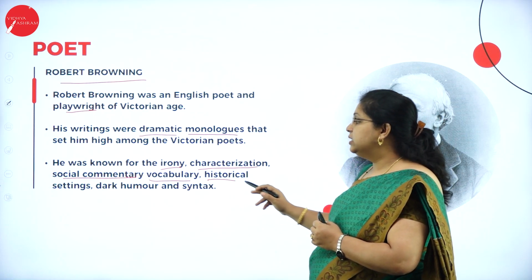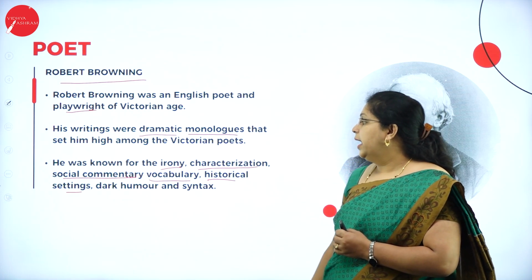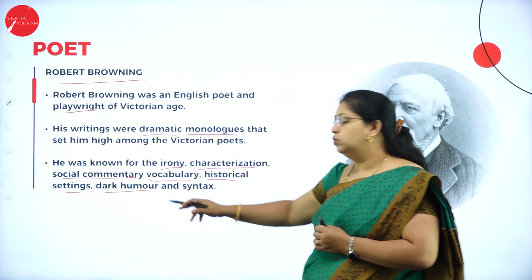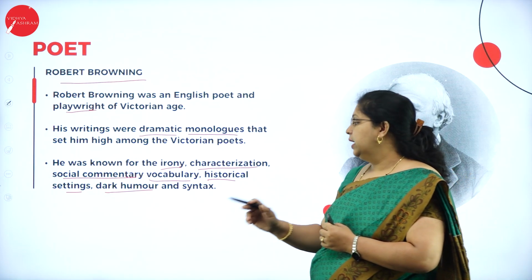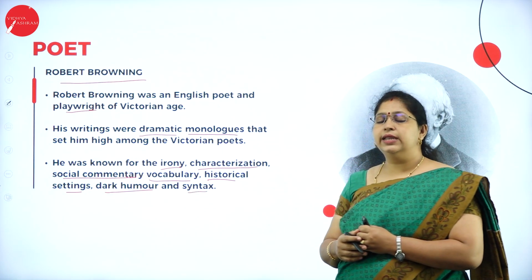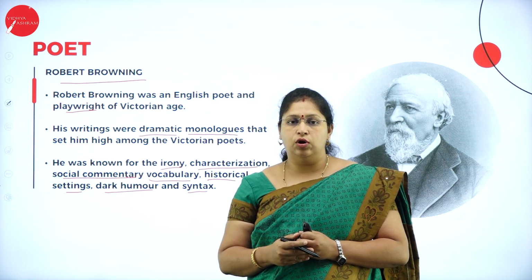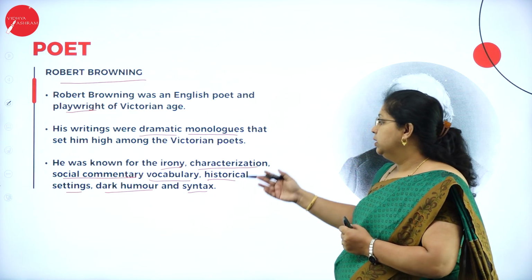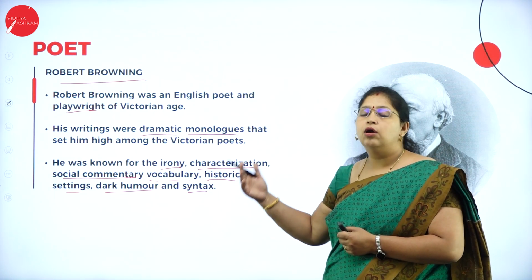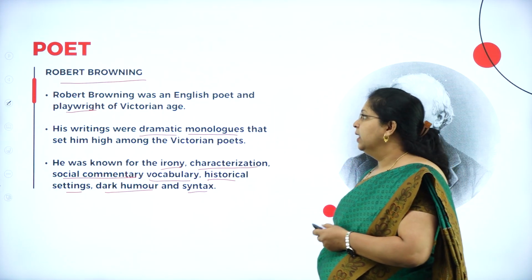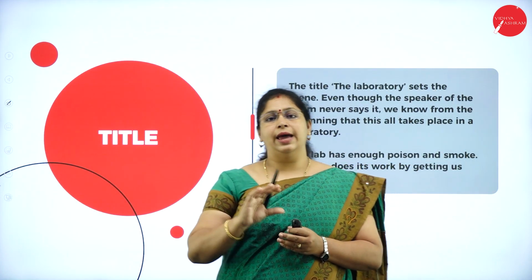And also, historical settings were seen in his writings, and dark humor. So, dark humor was also found in his poems, and then syntax. Syntax is the arrangement of words in the poem. So, all these were seen in his writings. Whose writings? Robert Browning. Next, we'll see why the title is given The Laboratory.